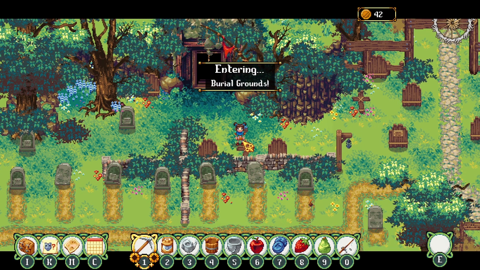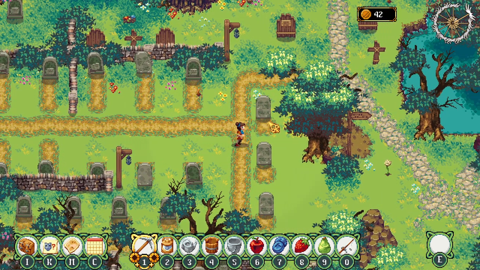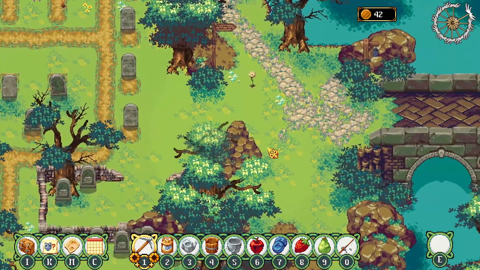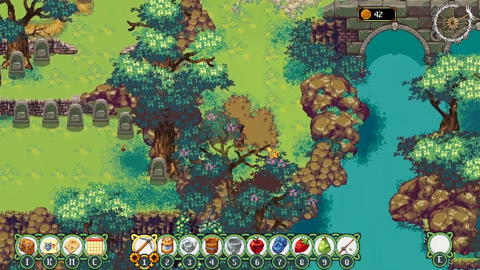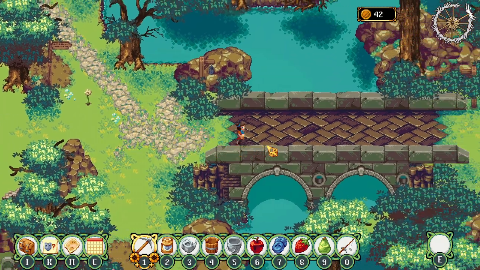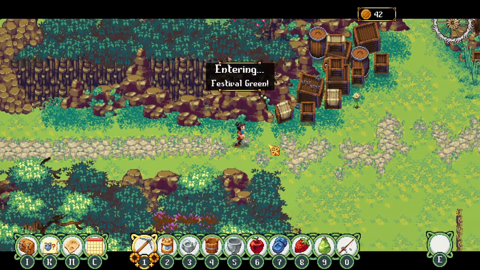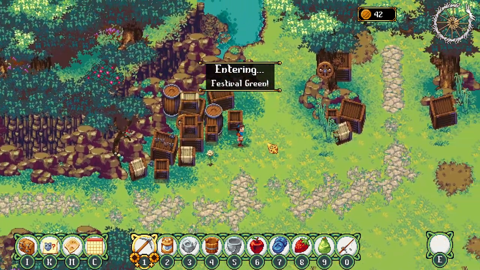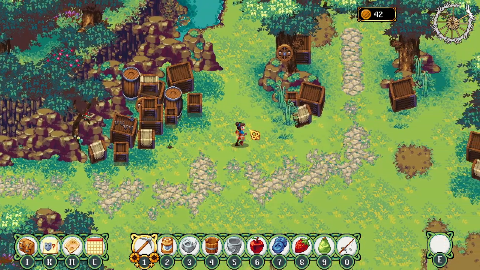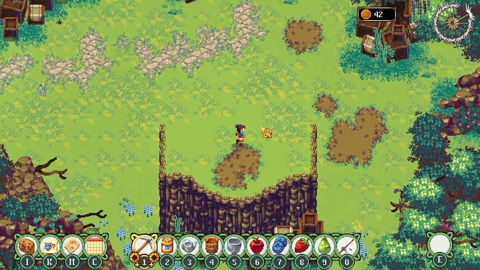This is the burial grounds. Oh, that's right. Yeah. Don't know where I'm at. Don't know. But let's just go this way for now. Let's see where we're going. Let's see where this takes us. Maybe this will take us to... I don't know where this is. What is this place?